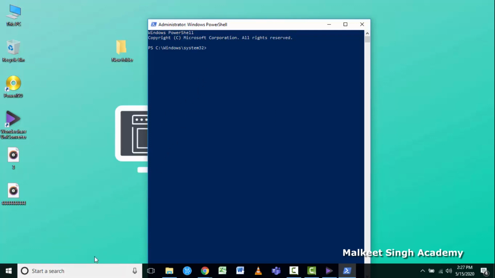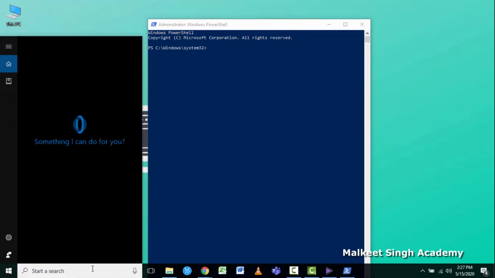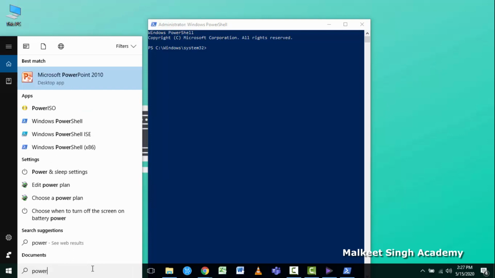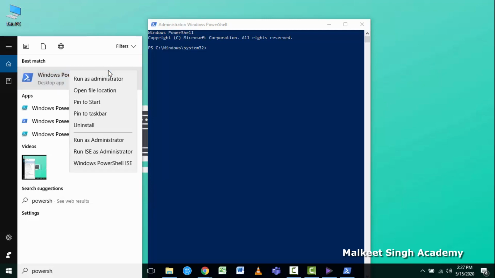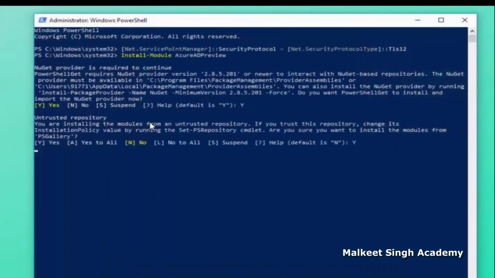In this step, we are running some commands in PowerShell, and you have to run PowerShell in administrator mode. So you have to search for Microsoft PowerShell in the search window. Just type Microsoft PowerShell and it will appear in the menu, and you have to run it as an administrator. This is very important. Before running all the commands, let me explain all the commands that we are going to use in this PowerShell.